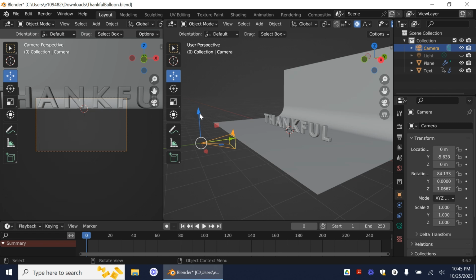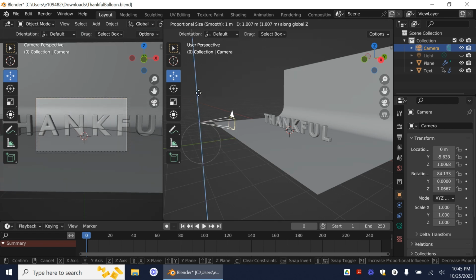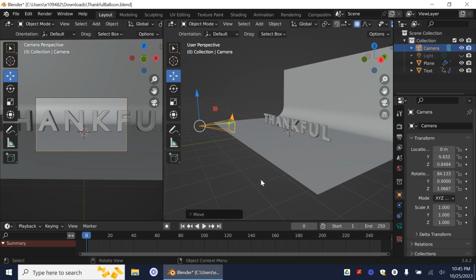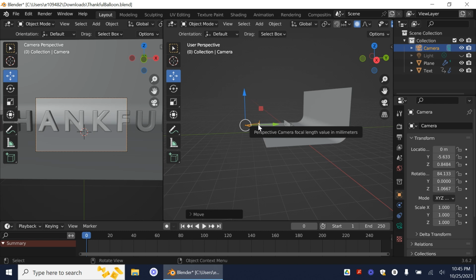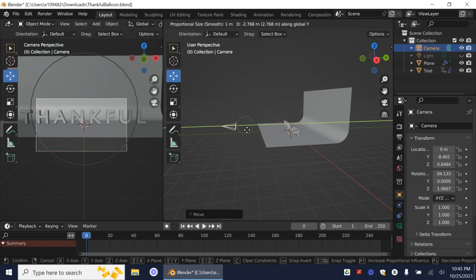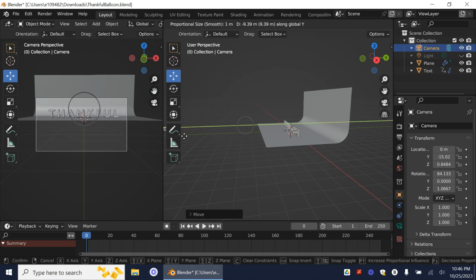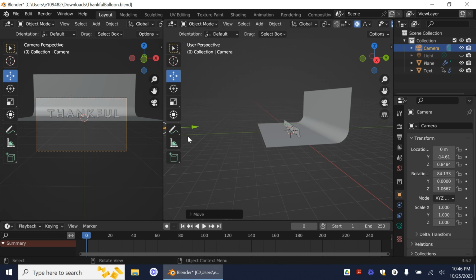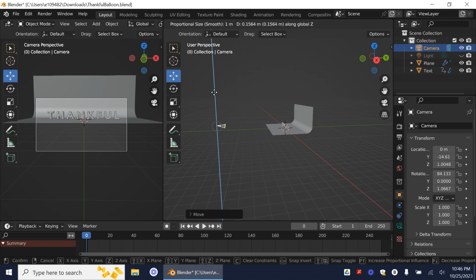Moving it up along the z-axis. So I moved it up a little bit, and now I need to move it way back again along the y-axis. And back up on the z-axis.